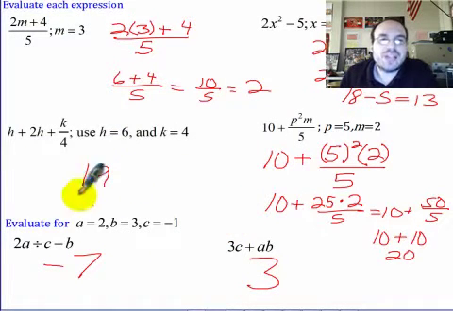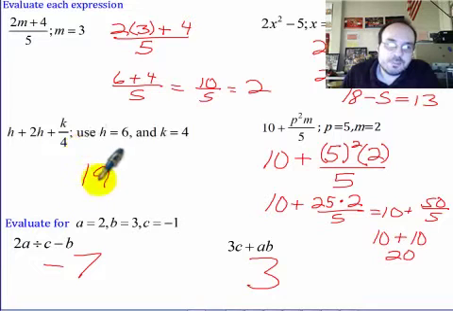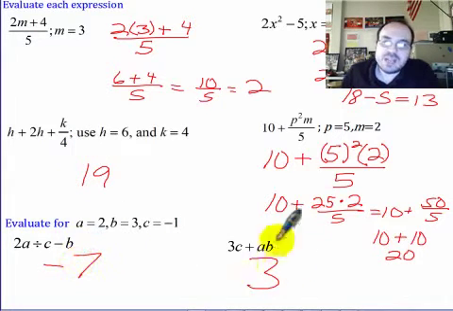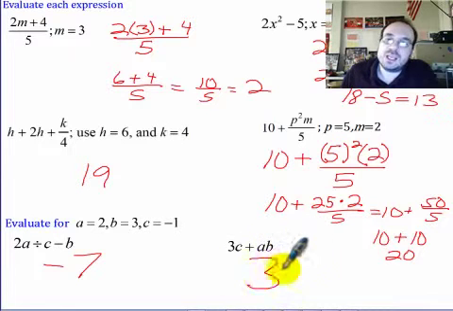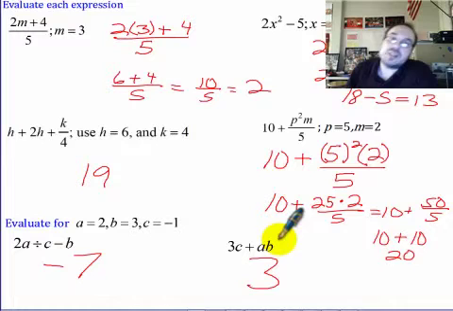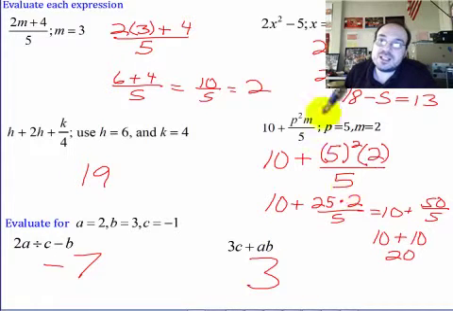Okay, so welcome back. The answer to the first one was 19. And the answer to the second one was -7. And the answer to the third one was 3. Okay? So hopefully you got that. And tomorrow I would like to see those problems worked out with the work. There may not be a lot of work on some of them, but there will be a couple steps that you can show just like I did here.